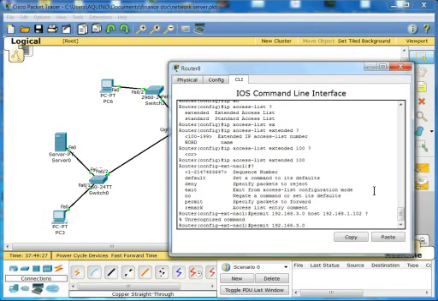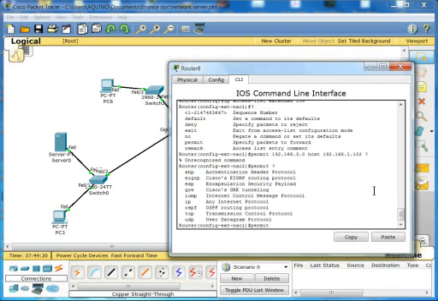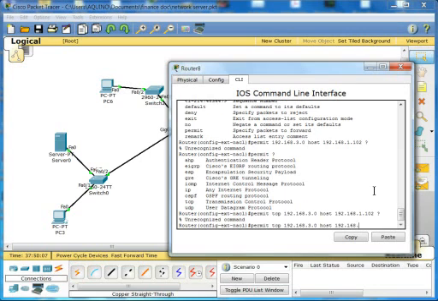Did something go wrong? Let's see. Oh, what we want to permit is TCP. Permit TCP host... I mean permit 192.168.3.0 from accessing the host 192.168.1.102. Something's wrong.